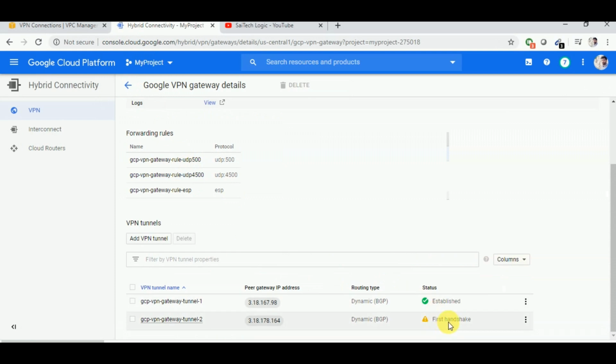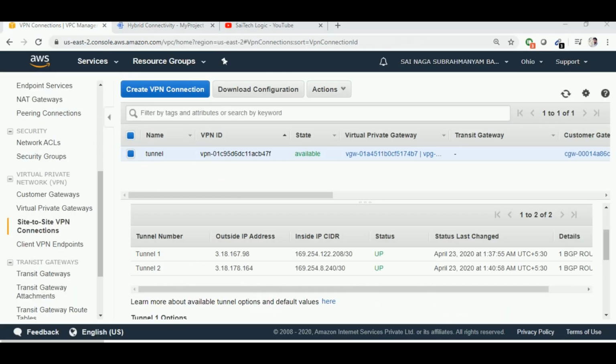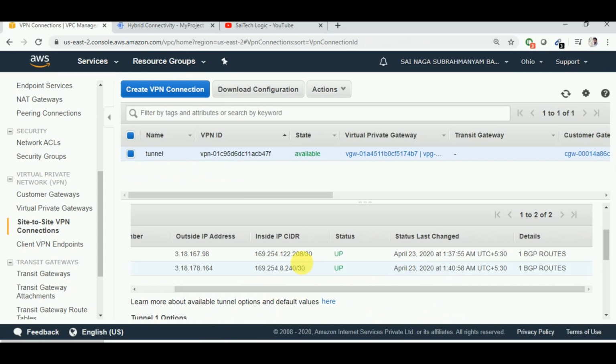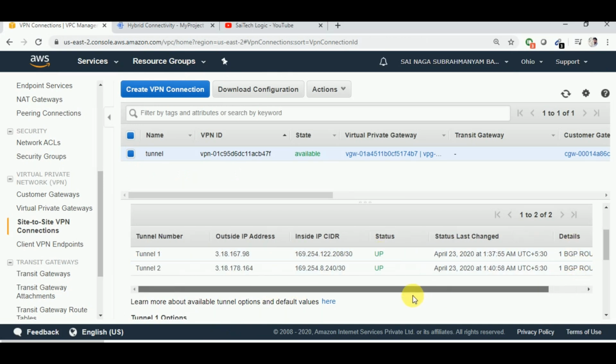Let us wait for some time. Now you can see both the tunnels are up. You can see one BGP route, since we have only one subnet there.